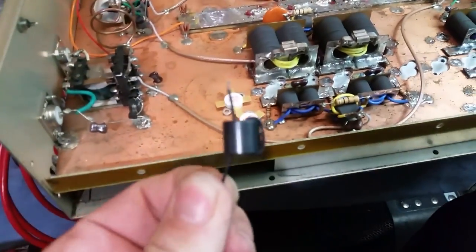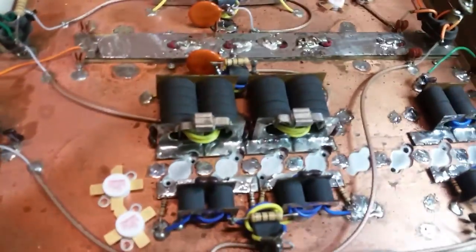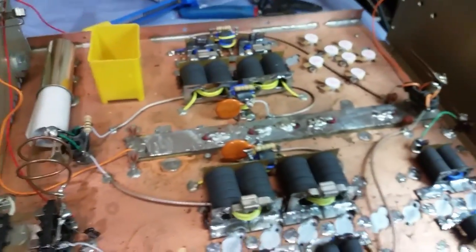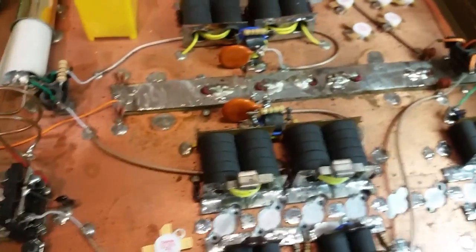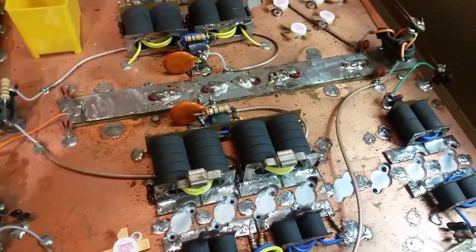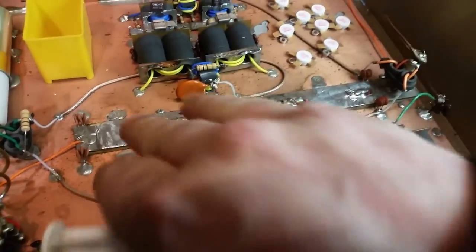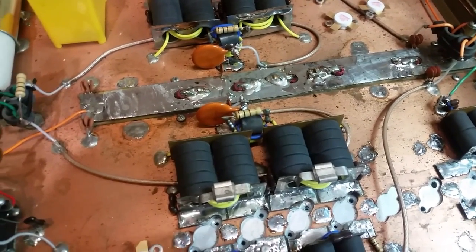I always like to put 43 on my input chokes as well, so I took them off and rewrapped you some input chokes. Those are the two places I like to use 43: on my chokes to ground and on my power wires. The reason is that 43 is a lot higher in permeability than 61. Why use 61 when you can use 43, which has more inductivity than 61, so you have a better chance of keeping that RF off the power wires. It's always good to use a 43 core on your power wires when trying to keep EMI off of them.